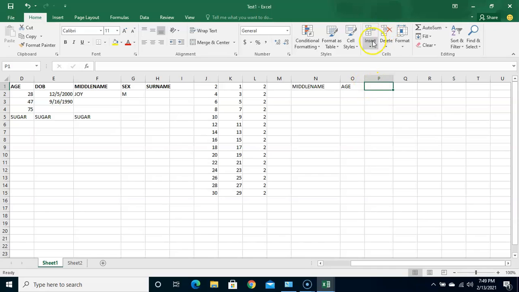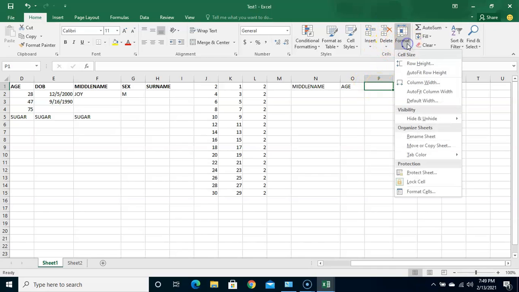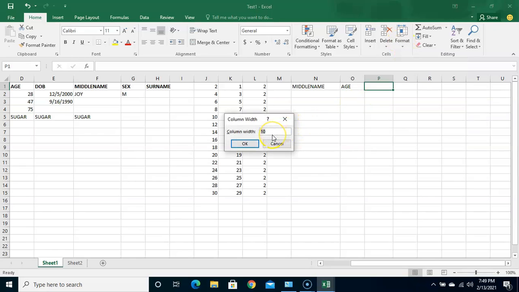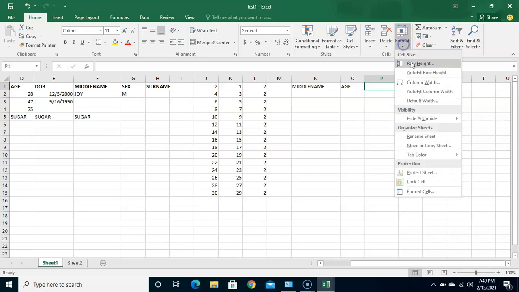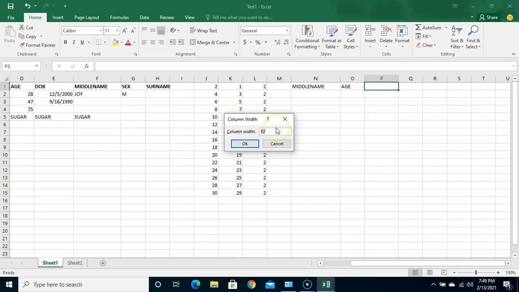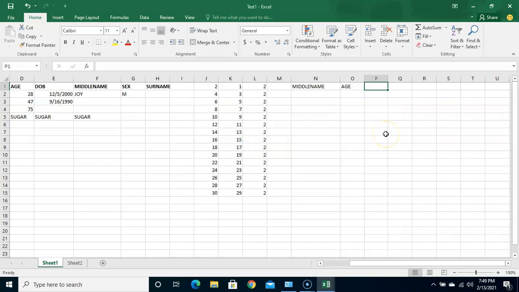So the same way, if I want to reduce it, I'll go to Format, under Home tab, Cells Group, then go to Format, then go to Column Width. Then you can increase it if you want. Do you understand that now? Can you see that? So if you want to reduce it, you can do the same thing. I hope you got that clearly. So that's the way to do that. So let's say I want to change it to 8. I'm going to do that. Do you understand that?